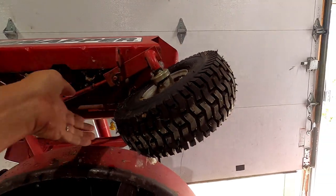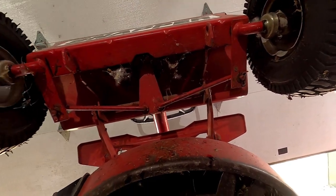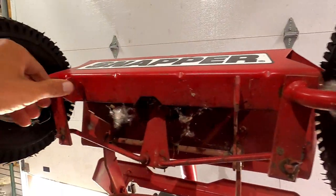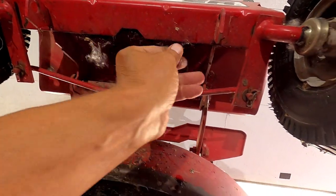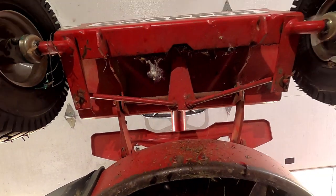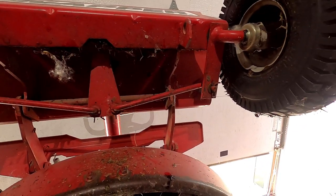And I don't see anything that's missing. I thought maybe there would be like a return spring. These are for attaching something to. I'm not sure what the attachment would be, but that's not it. And I don't see any attachment points, you know, like for a heavy spring or something like that.